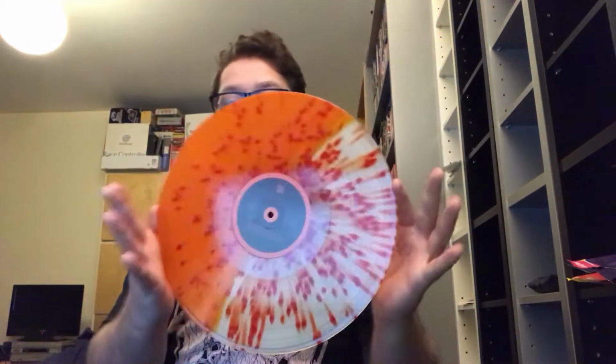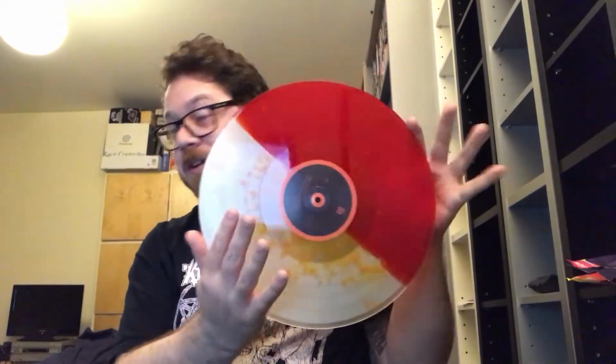Okay, so let's talk about the records first, because they're the most important part. So we've got two records here. This is the special edition release, which means that it comes on coloured vinyl. So we've got half clear, half orange with a red splatter for one disc, and on the other disc it's reversed. So it's half clear, half red with an orange splatter, which is very pretty. So yeah, cool looking stuff, really good.